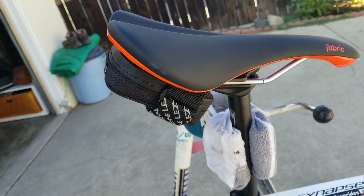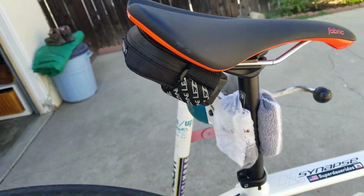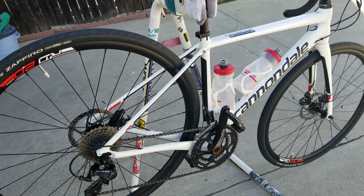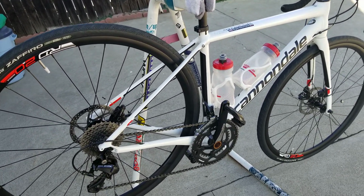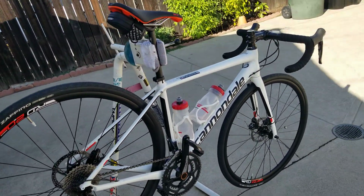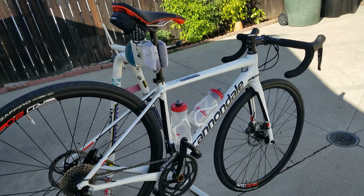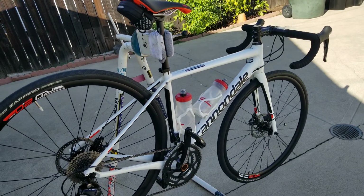It was so wide and so cushy. I mean, you didn't even have to wear bike shorts with it. It was so soft. And I think that's a disservice. Most women, like anything else on the bike, the saddle is very specific to your body type. And the idea is the wider the saddle, the wider the sit bones are on a woman's anatomy, whereas the sit bones on a men's anatomy are narrow. Therefore, you don't need such a wide saddle.